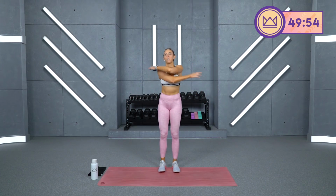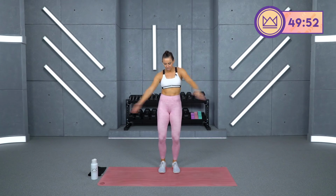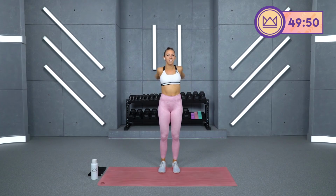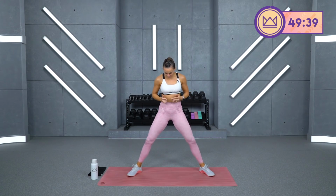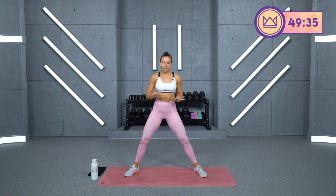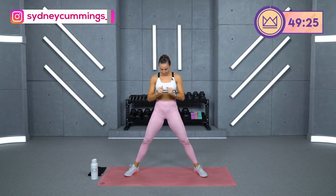I'm excited to do this new kind of style of boot camp with you. Think of like five stations. When I used to teach at a group fitness gym, we had normally five or six stations set up around the gym. Okay, nice wide stance. Sink it down nice and slow. Equal pressure in both feet. So this will kind of be that. You don't have to move around your living room or anything like that, but think of it as legs, abs, cardio finisher. Okay, that'll be our five.